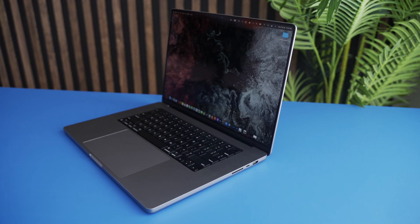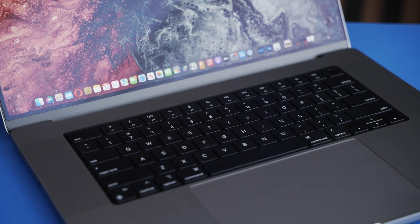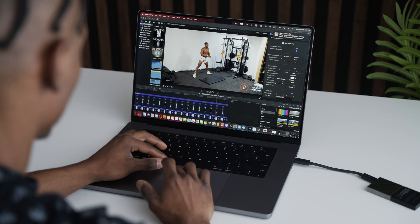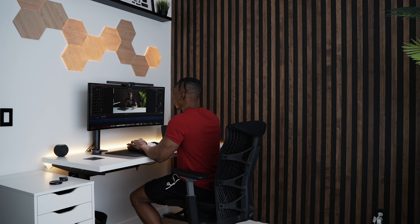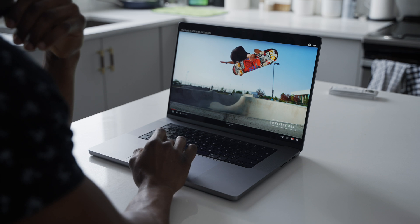The screen has really thin bezels on the side, very unobstructive. One of the things I love is editing my videos and photos using that beautiful display. I tend to dock it to my ultra-wide LG display and edit there a lot, but I like to take it away from there and see what my videos look like on the laptop's display because it's just beautiful. It's an XDR OLED display — the colors are insane.